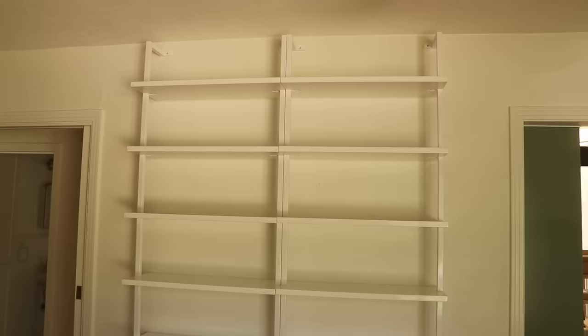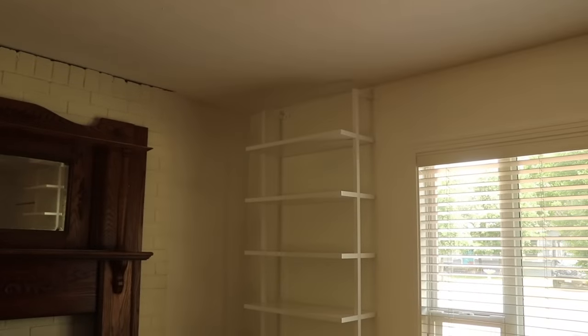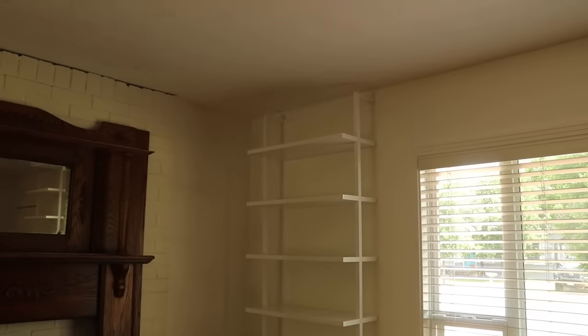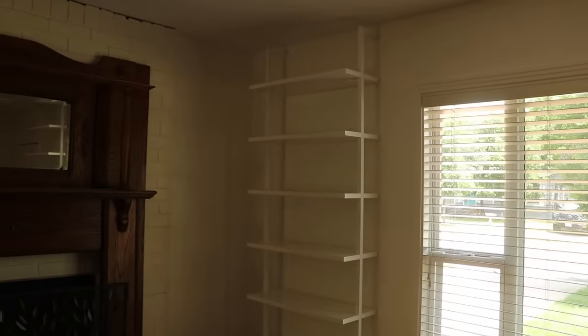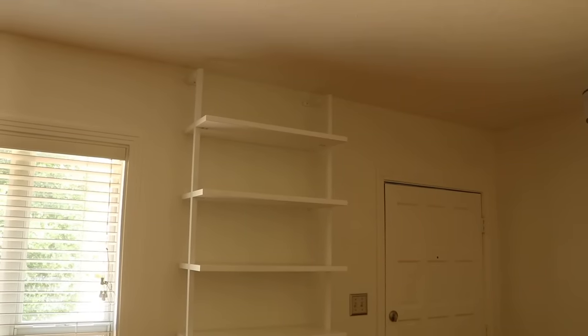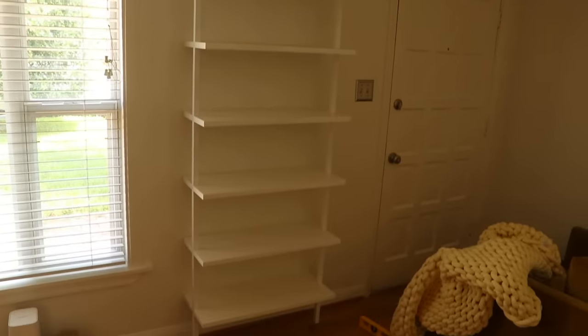But of course I have two other shelves, so let me show you where those are. The wall space in this room is not large enough to have all four shelves back to back, but it is nice because I have a big window in here, so I can have two shelves framing a big front window, which we love. And this one is also next to the fireplace. Hello. And then my last bookshelf, which is a little backlit, I apologize, is here on the other side of the same big window by the door.